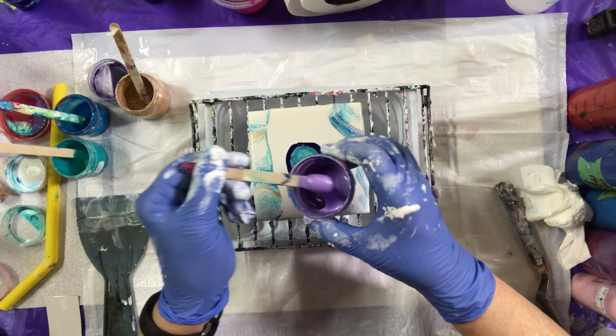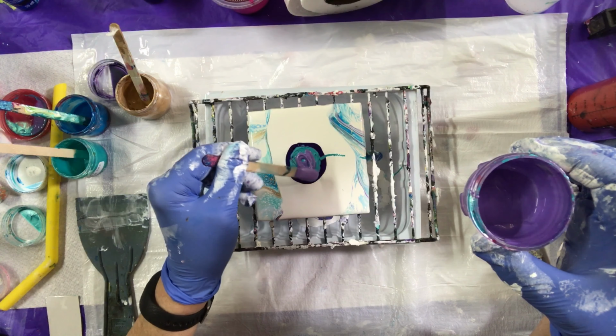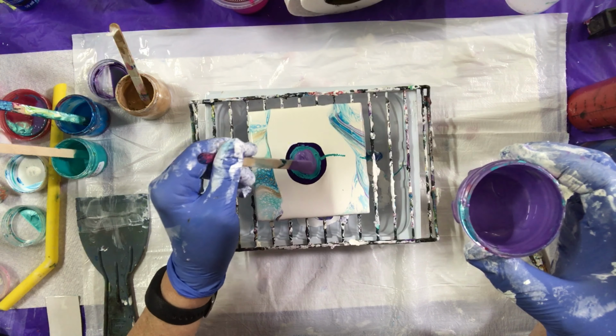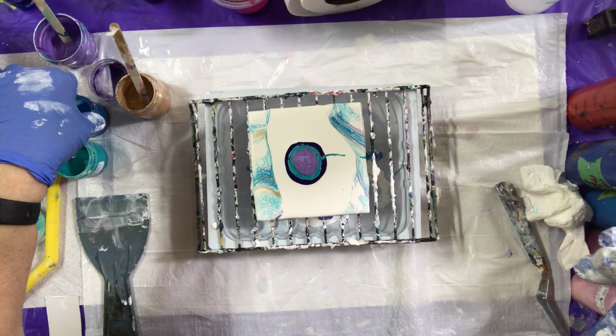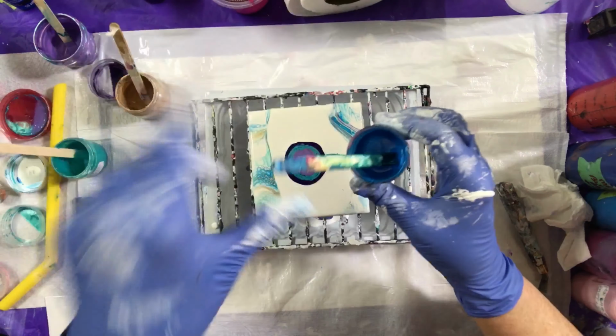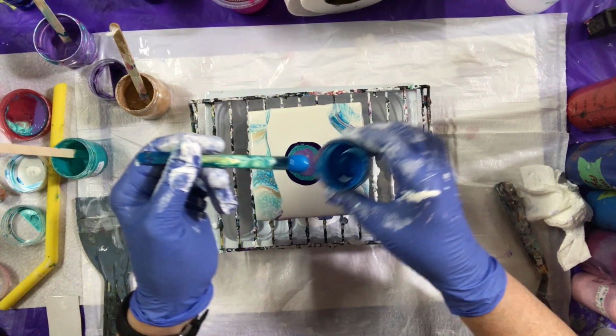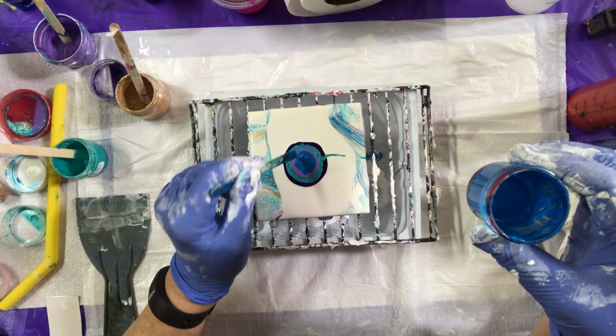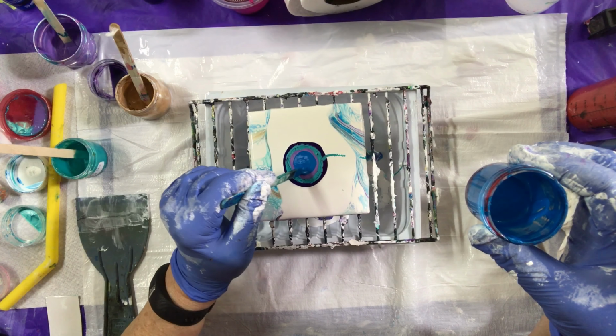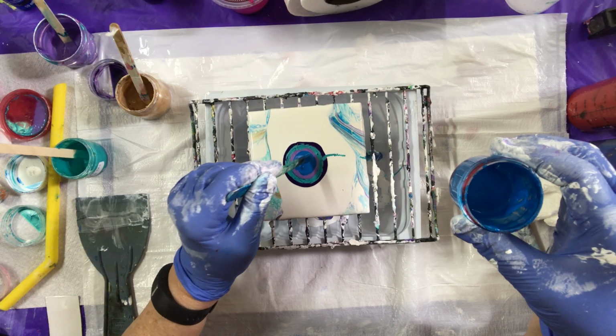Yeah, some violet, a lighter violet, and a bit of this sapphire. This is Extreme Sheen also, sapphire. I got a bubble there.